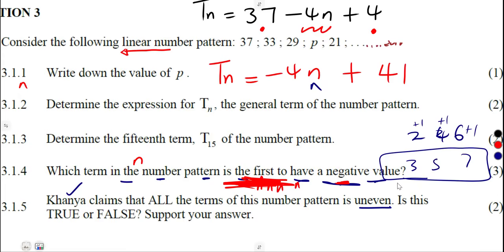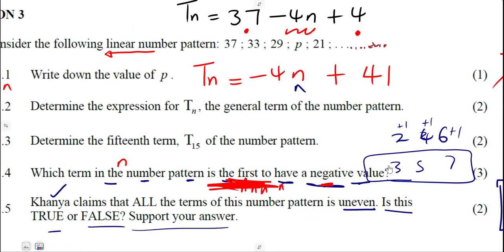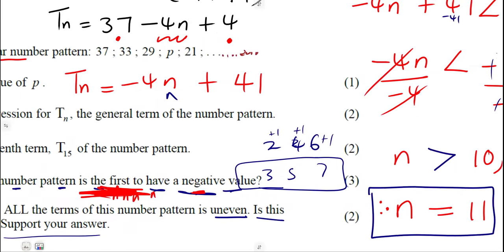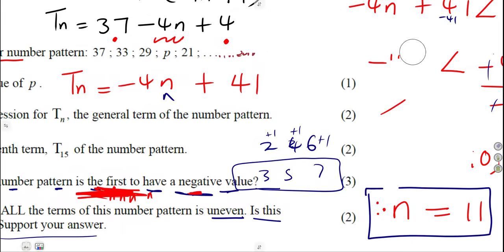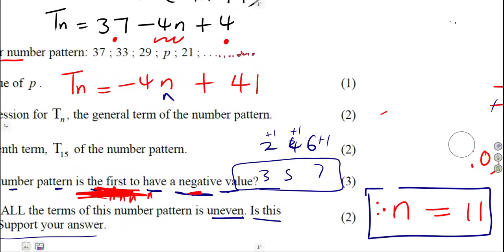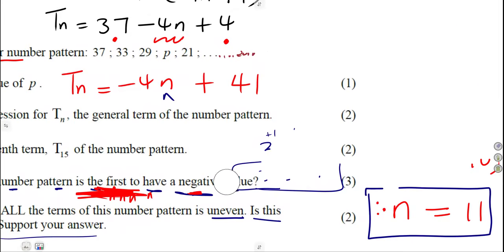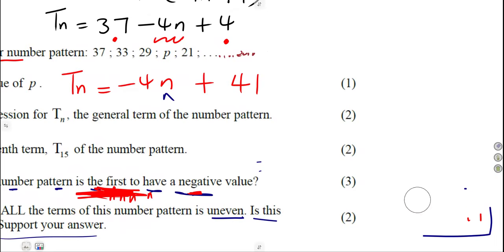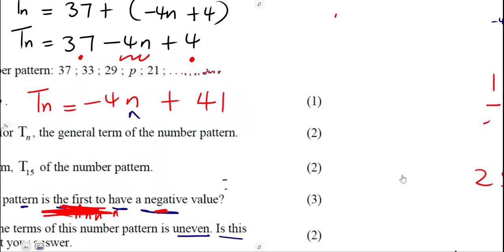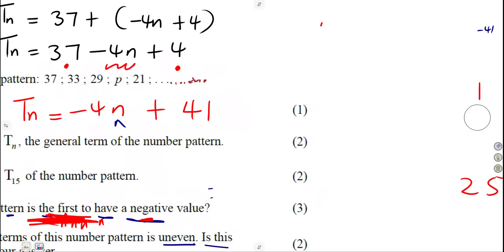All right. Is this true or false? Support your answer. So we can look into our expression to see if truly we were going to get uneven terms or even terms. So guys, when you get a statement like this one, which is saying uneven, work with the even that we know. Work with the even one.